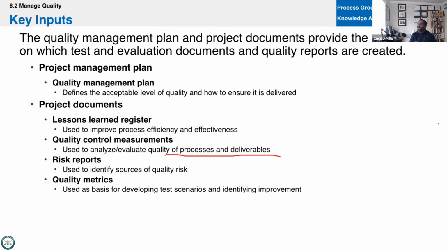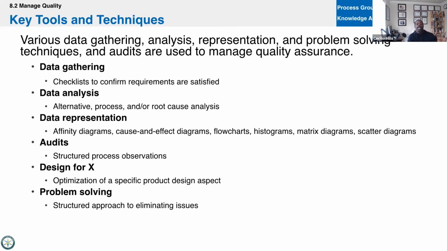So now I'm looking at how many people are trying to leave my line or how many people are filling out negative reports when we're asking them if they did well, or surveys, et cetera, right? And then I'm doing that by either using checklists and however I gather that data. Now I got to go analyze it. And then when I analyze it, then I got to represent it. So I'm going to represent it in some way that's going to cause people to take action. Remember that from the exam, right? So I'm going to analyze this data, do root cause and say, you know what it is?